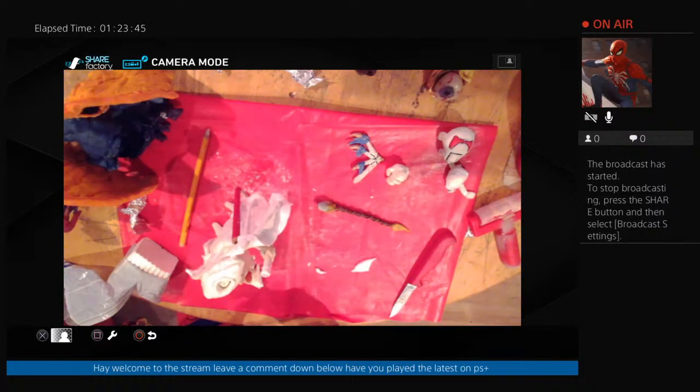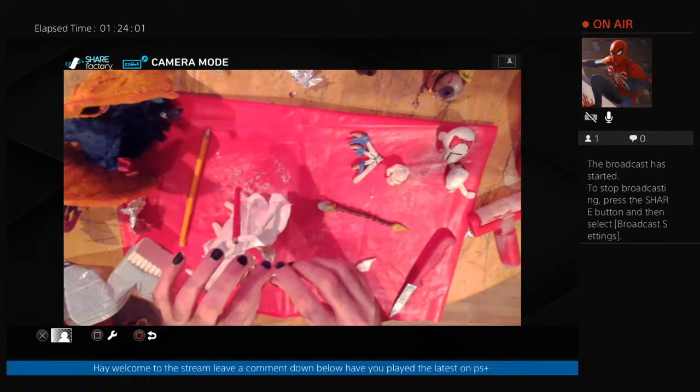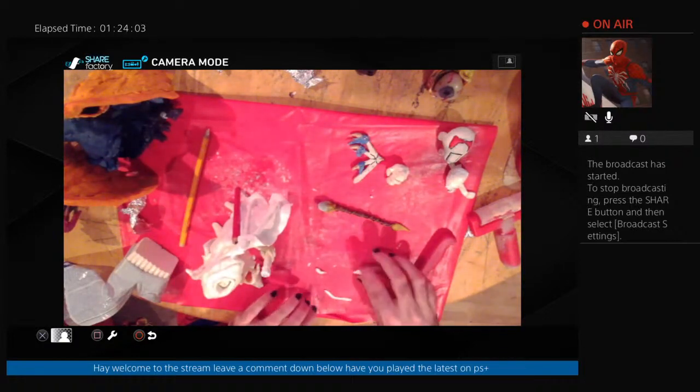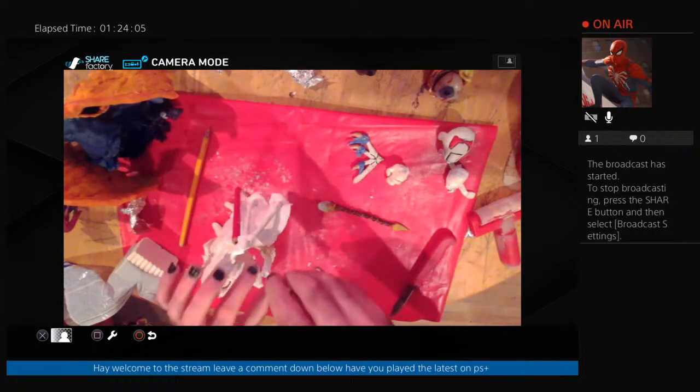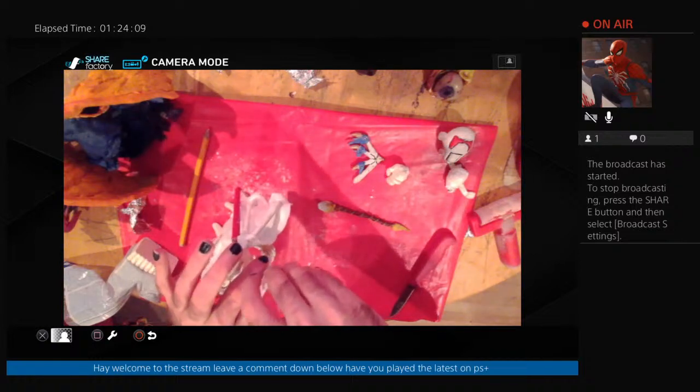Last few bits, I think. Hair and this piece here. We've got the chain as well. Not sure what else will need to be there really. Kind of want to connect those together like that, and then wrap something around it so it stays.